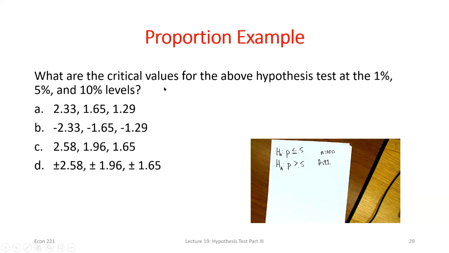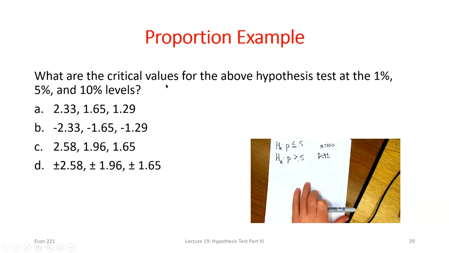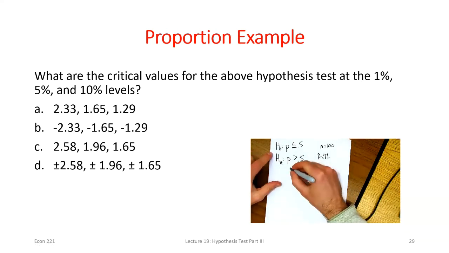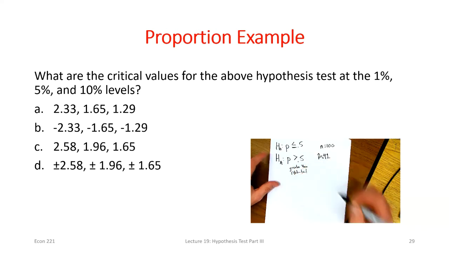So first of all, let's try to find these critical values, right? Well, what type of tailed test do I have? I have a greater than sign in my alternative hypothesis, so I have a right-tailed test. So automatically, I know that these critical values should be positive, right? I'm looking at the right side of that distribution, so I can rule B and D out right away. So now I'm between A and C. Okay? So how can I figure this out?